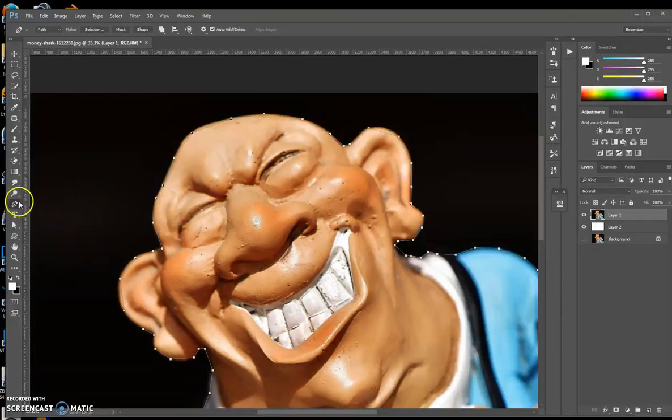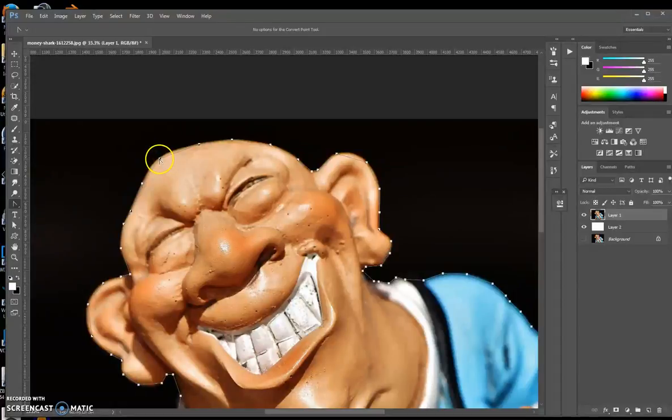Okay, so from here, I'm going to go again to the pen tool, hold it down, and go to this convert point tool. I'm just going to go around and convert every little anchor here to this little curve. And again, just like I said before, I do it once, but if I don't click again and move it, it'll assume both of them want to move together, and that's not what I want because it won't work on some of these valleys and things that you want to get as close to the edge as you can. Now you could do this later. I just find it a little easier to do this in a couple different parts.